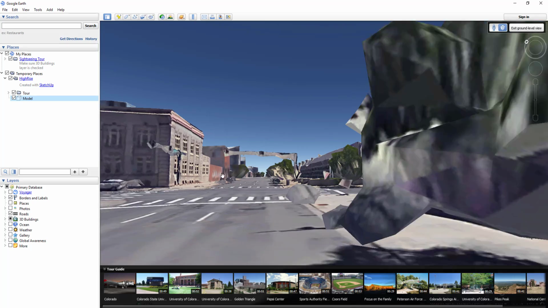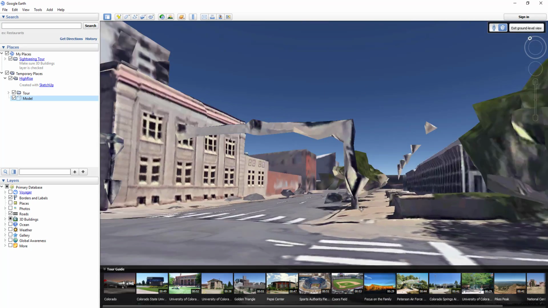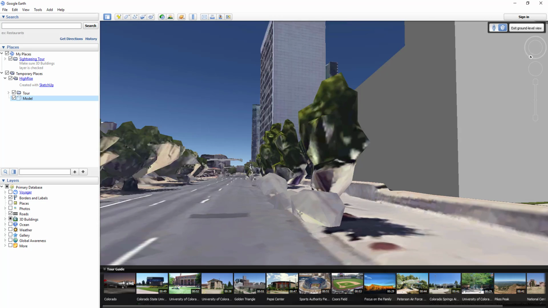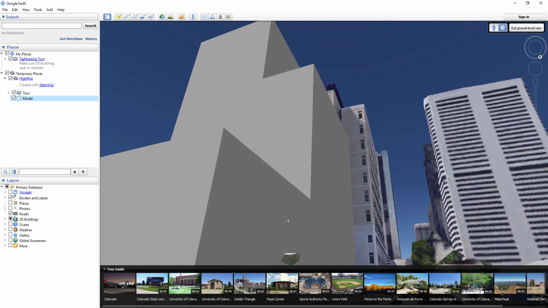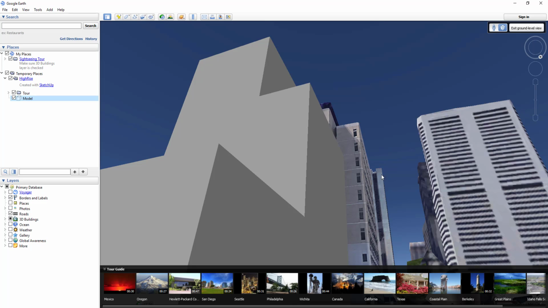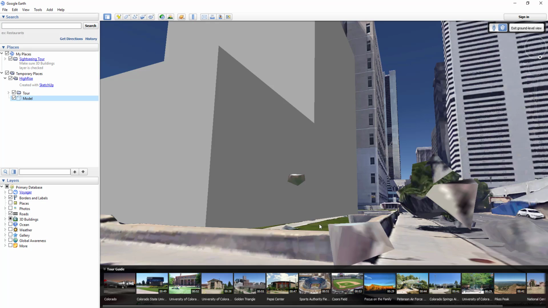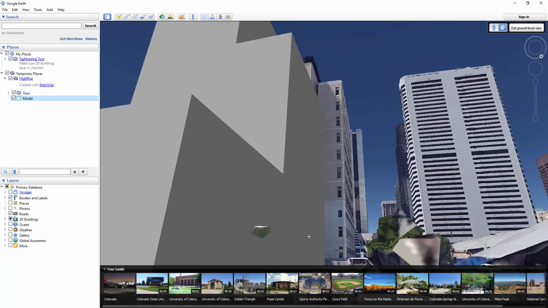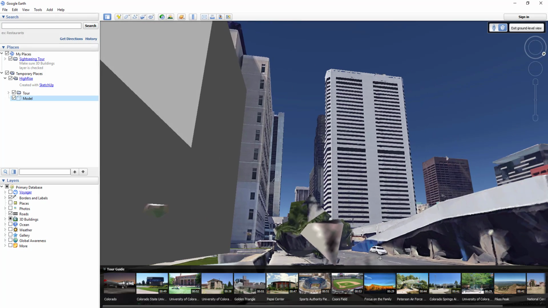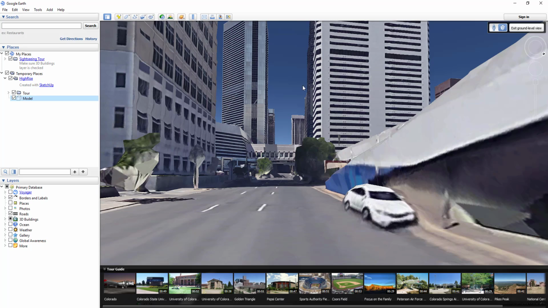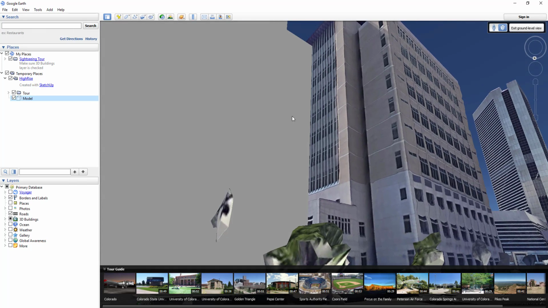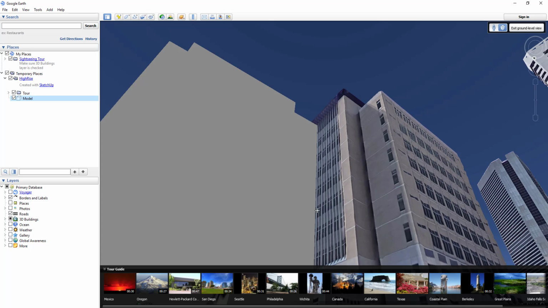So if I go a little ways along this road right here, and then I drag this and look up at my building, you can see exactly how this is going to fit on site, how these sidewalks are going to look and everything else. And you can get really in depth with this. You can export a complete site and everything else if you really wanted to, but it's just something that allows you to get that context. And usually this data is really up to date as well, so it really lets you get an idea of how everything's going to look on your site.